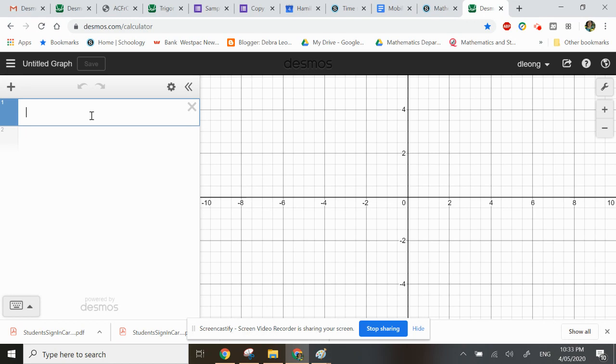Okay, on the piece of paper, it says on the left side of your screen, which is here, which is where you type your equations or your functions, we're going to type y equals sine of x. If you type sine of x, you don't actually need the bracket. It knows that it's got a bracket on it, and so sine of x will be fine, and the graph immediately appears up here. So this is the sine curve.